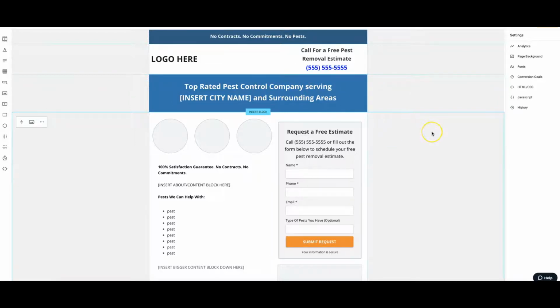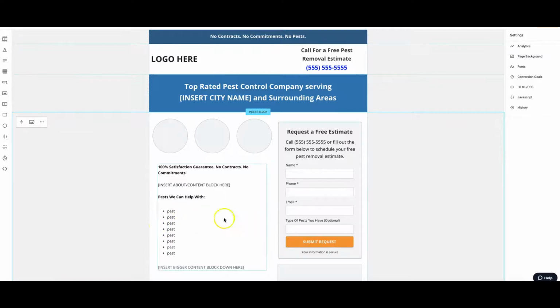The point is you have to be creative with it, and you have to A/B test these pages too. These pages don't just come out of Instapage's templates converting at 30%. Unfortunately, you've got to A/B test different content. You've got to make sure your message match is perfect. What do I mean by that? I mean that the keywords and the ads driving the traffic to the page are all in line with what's on the page. So if this is a pest control page, we want to make sure we're calling out every single type of pest that somebody searching pest control removal or pest control company is looking to have removed. It could be raccoons, ants, bees, wasps, whatever. Down here is where we want to call all of that stuff out, and we're going to list it.